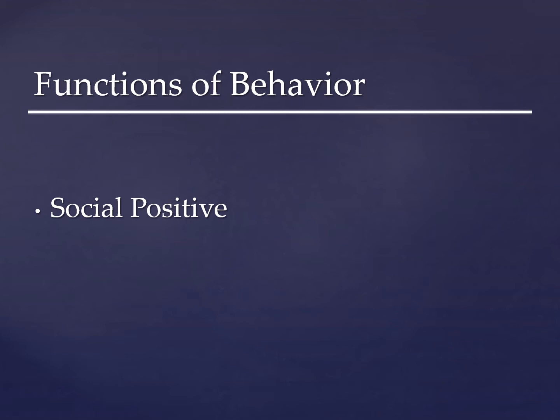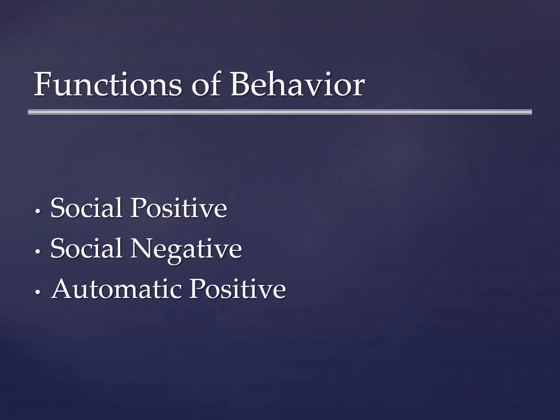A social positive form of reinforcement might be attention in the form of sympathy. A social negative form of reinforcement could be escape from a demand, like being asked to clean your room. Automatic positive reinforcement is reinforcement that is produced by the behavior itself, perhaps the sound made when you snap your fingers. Automatic negative reinforcement is also produced by the behavior itself, but entails the removal of a stimulus, such as a headache being lessened when you press on your temples. Take some time to come up with variables that fall into each category.